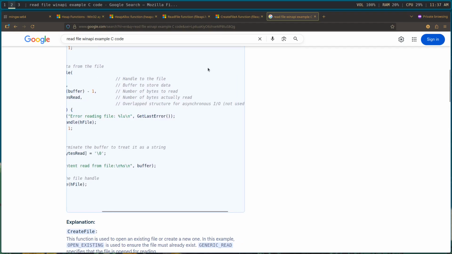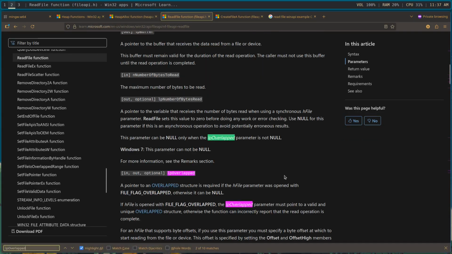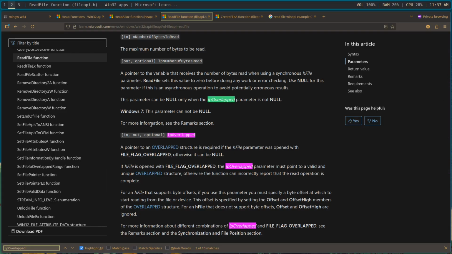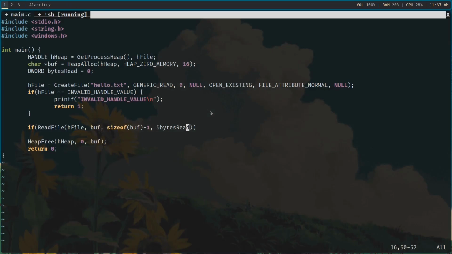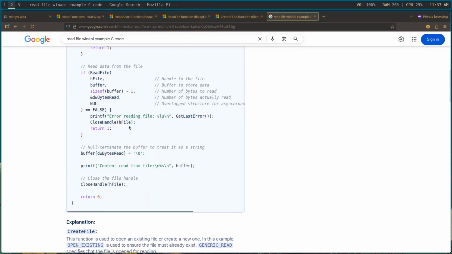Okay, what is that? Can I get docs for that? Windows 7 parameter null. Oh my god. I'm just going to assume and put null here. You know what? That's what I'm going to do.